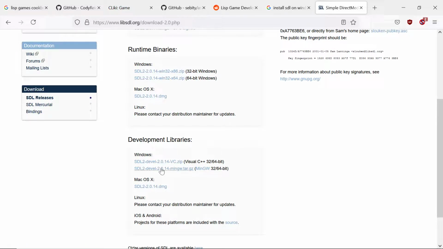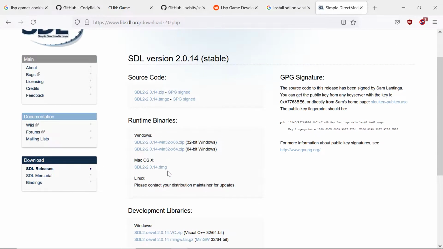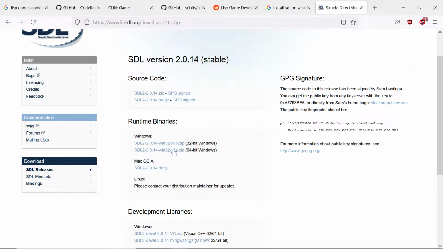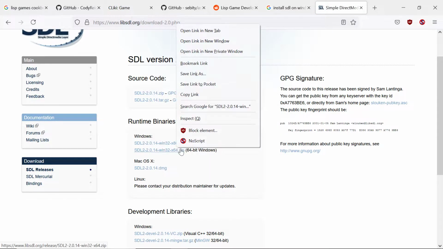So at some point you might have to have the libraries and stuff also. And here's maybe the mingw libraries. This one I think.